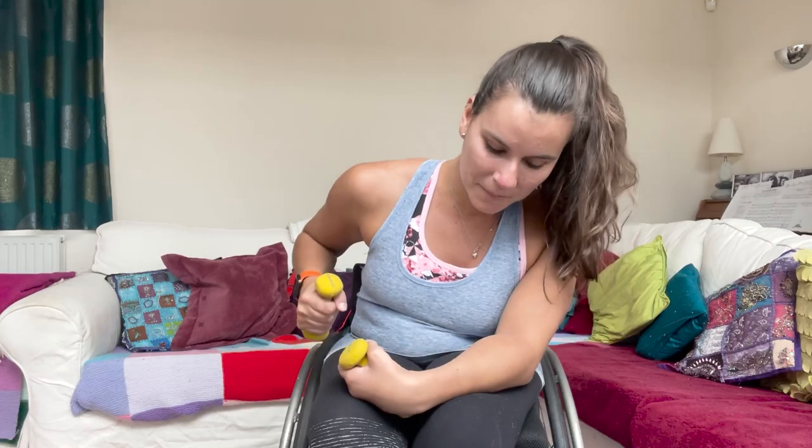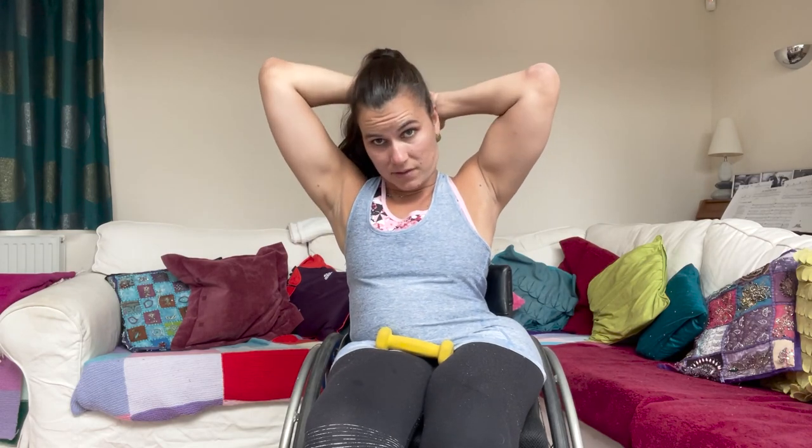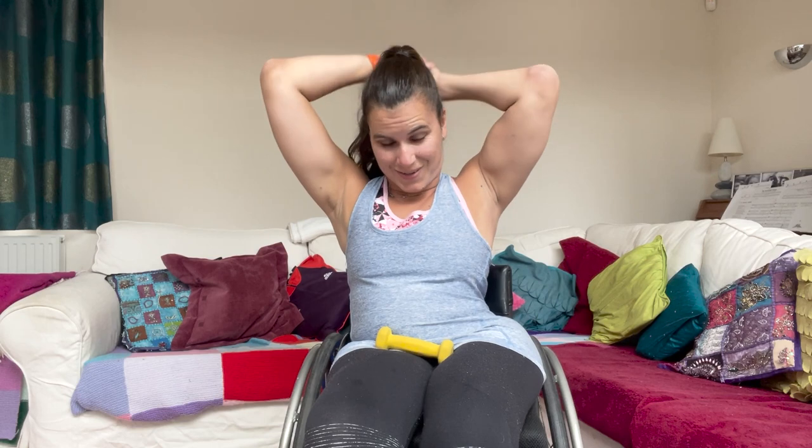Keep pulling right up to your chest. And in 10 seconds, we're going to switch over and go onto the overhead tricep extensions. Please change arms if you're doing it with one arm. So, 3, 2, 1, and switch. And extend, drop it down. Extend, good job.